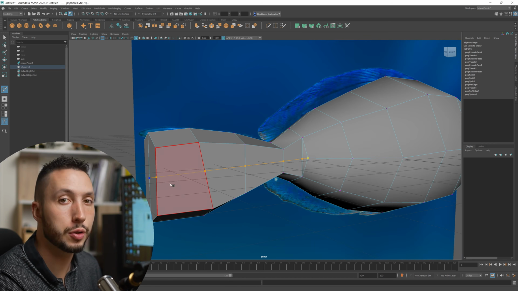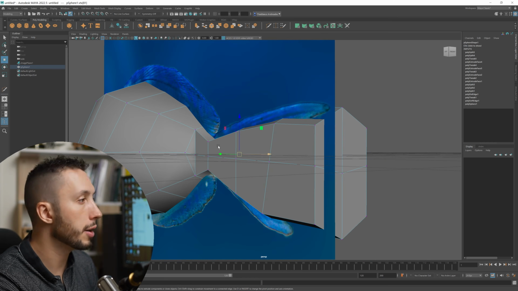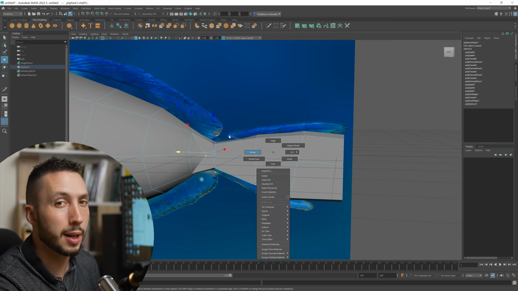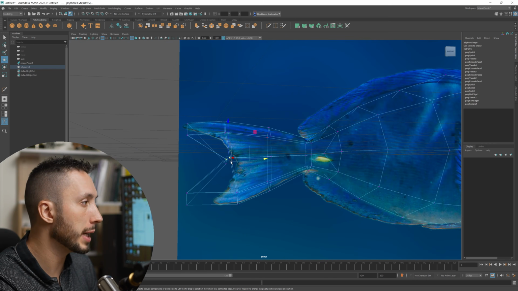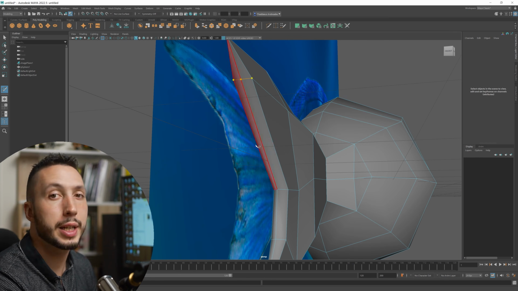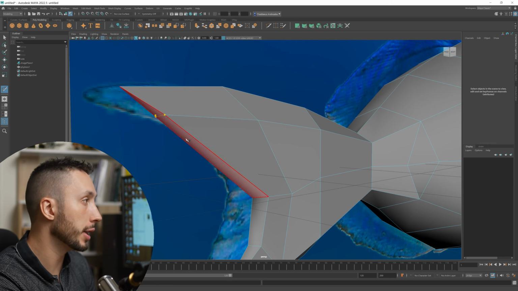I'm going to shift to snap it to the center, do the same thing on the other side, pull this vertex out to smooth this edge, and go ahead and flatten the tail a little bit. Then I'll keep dragging these vertices around till I roughly make the shape of the fin here. And if I need to add an additional edge loop here and there to make the shape that I want, I can go ahead and do that.